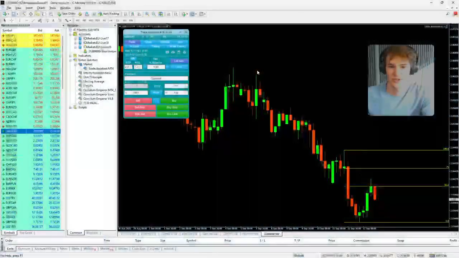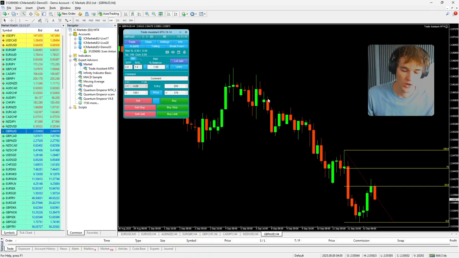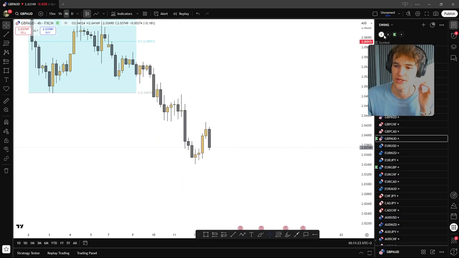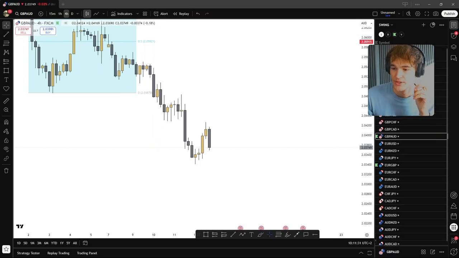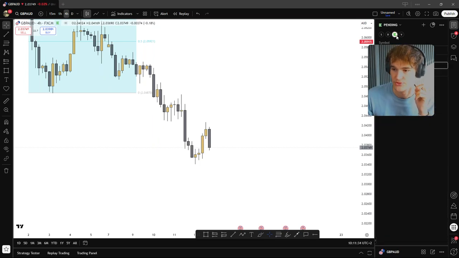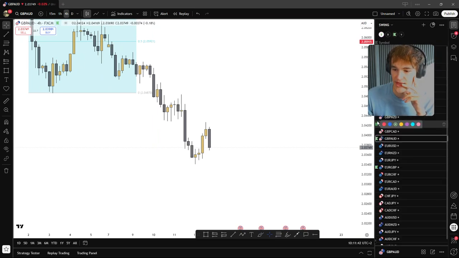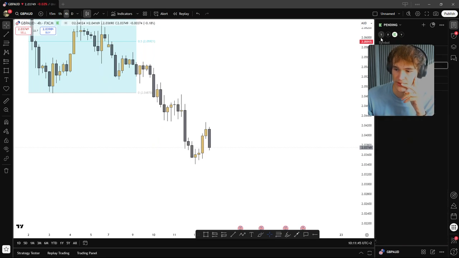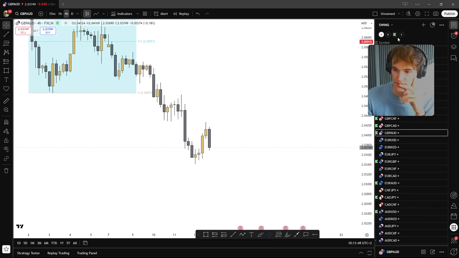You don't even really need TradingView if you don't want to. I think TradingView is a little bit more convenient. It's a little bit user-friendly. But basically the mixture of the two really takes a couple of minutes. So I'm going to recap it one more time. What you do is you make a watch list on TradingView. So create watch list, create new list, call that pending order, and then flag everything green, for example. So I can name this with a green flag or an emoji, whatever. And then everything that I flag is going to pop up right here. So all the orders that I have flagged will pop up right here.